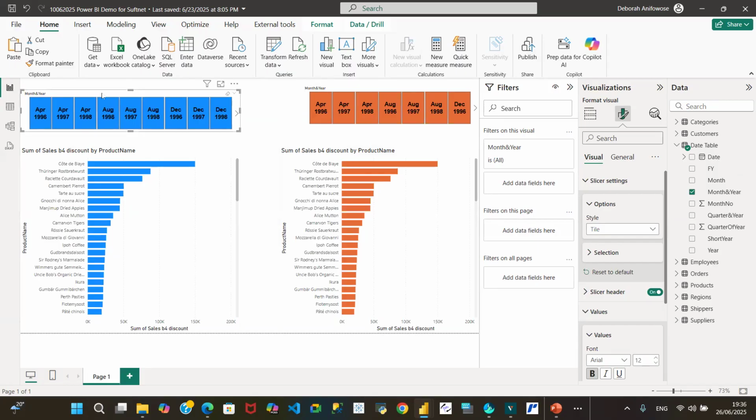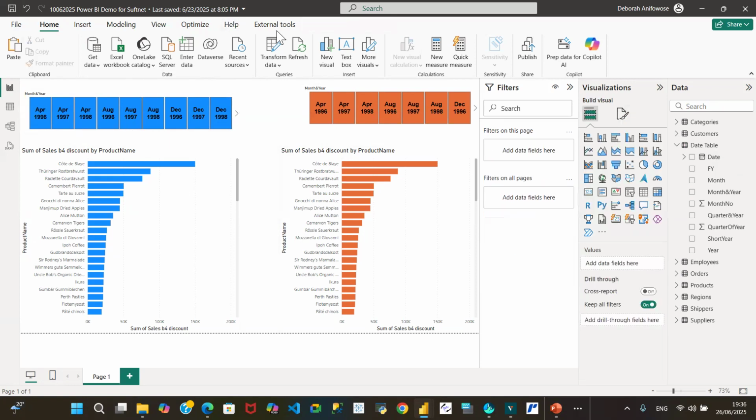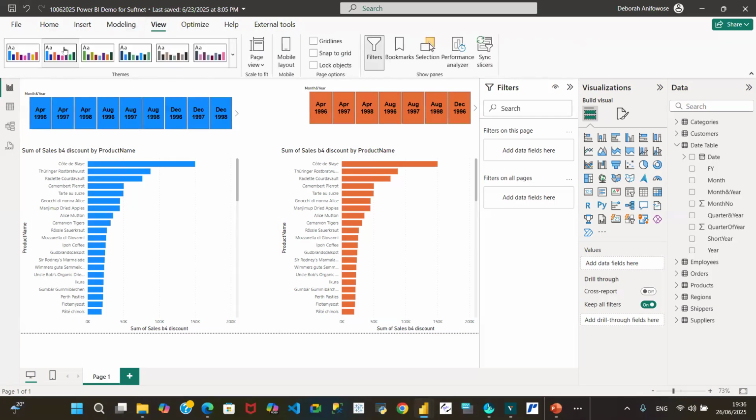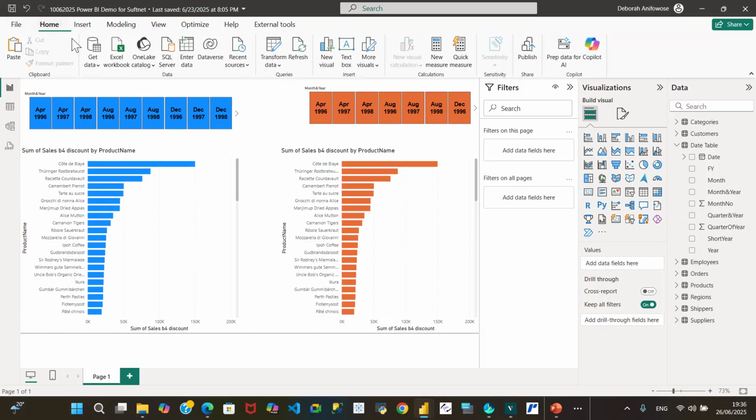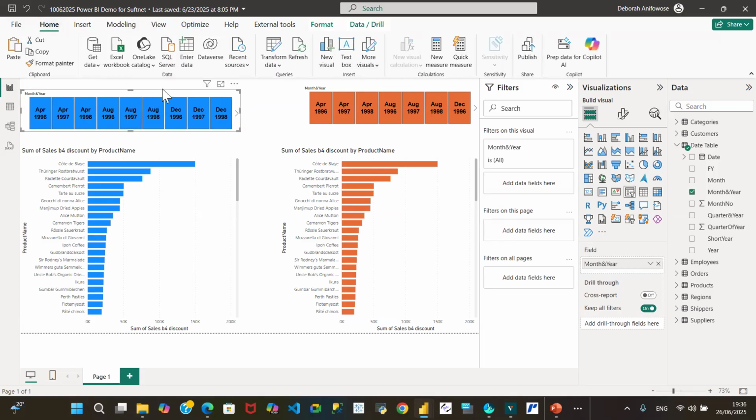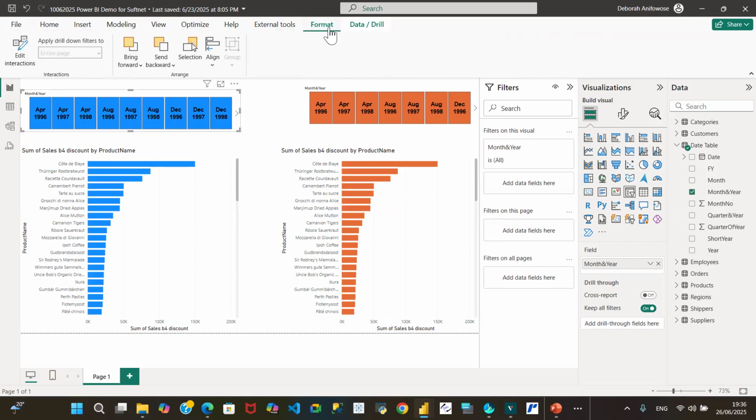Now, how we can edit interaction is, I click on this visual and I go into view, no, not view, I think it's format. I remember, yes, format. And I go into edit interaction.